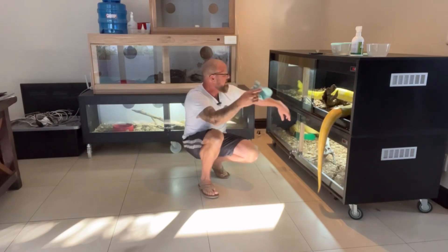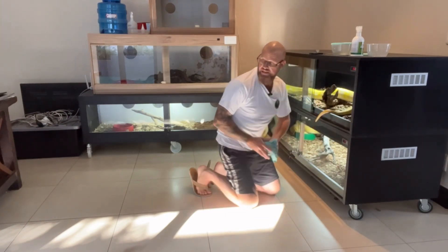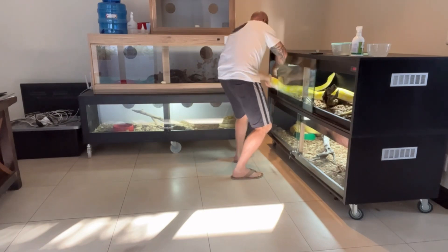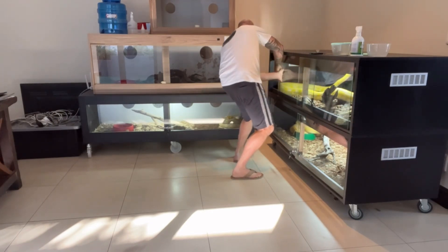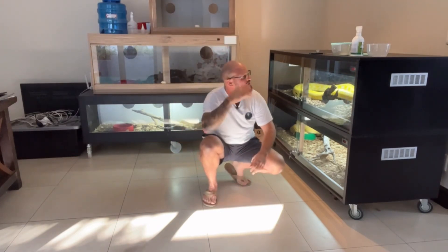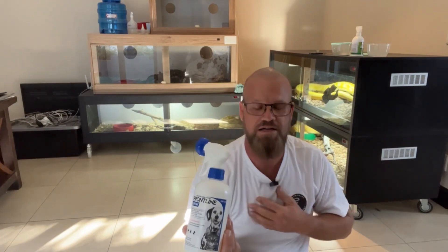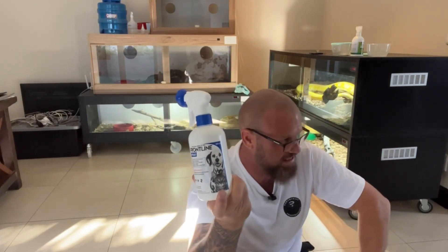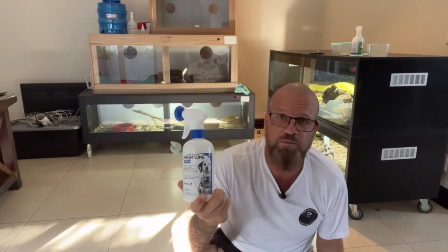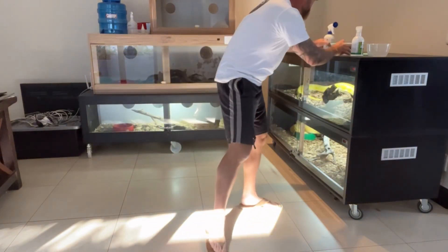The Bio Kill will kill the mites and any eggs. Back inside you go. Alright, got her closed — that was a bit of a mission. So that's what I do to treat the snake straight away. The Frontline will kill the mites on the snake. It's very powerful so you've got to take the water out. Sorry about the lighting — I don't have a camera crew, my girlfriend's not filming, I'm not setting up any lights.